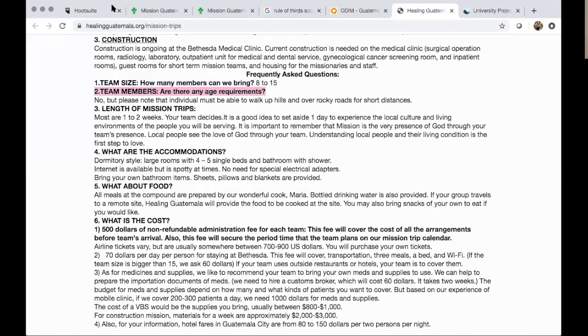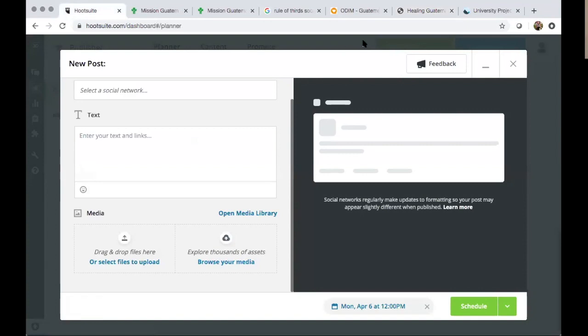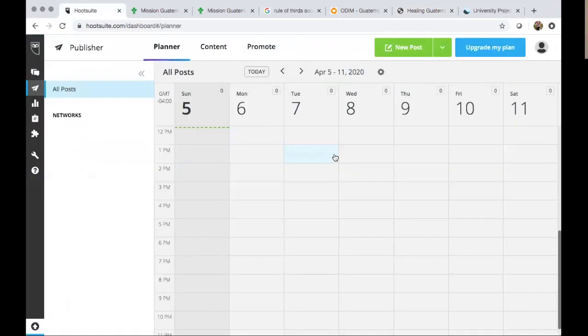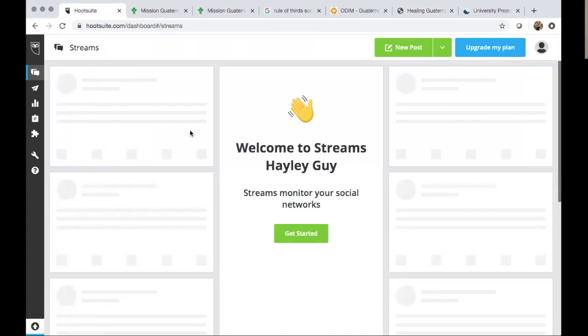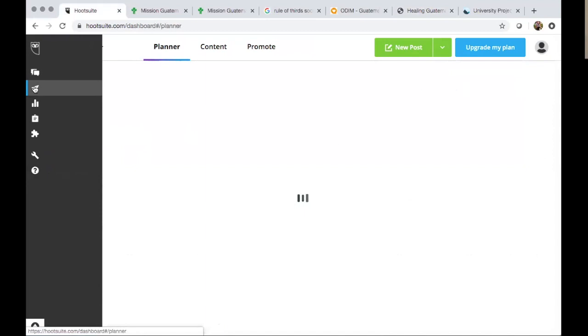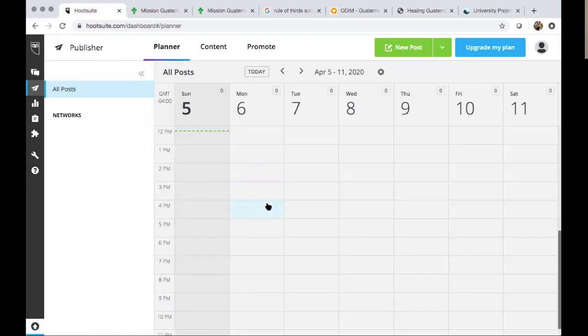If we go to Hootsuite, you make an account, you put in account name, password, all of that. The dashboard looks like this. You would connect whatever social media platforms you have, and they would pop up here on the sides. When you want to actually post, you would say that maybe every Monday at 2 o'clock, we want to have new content.